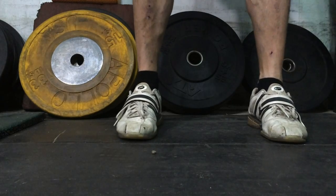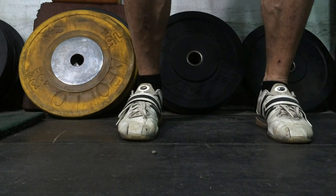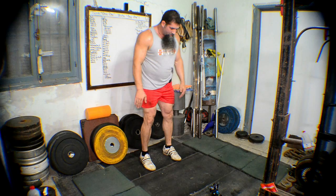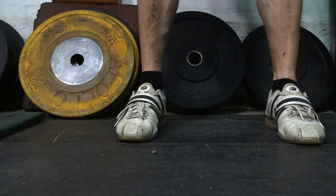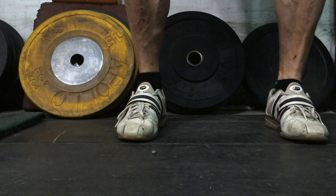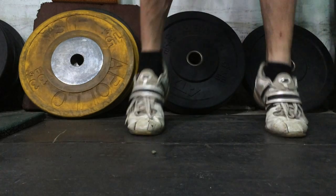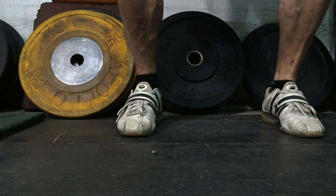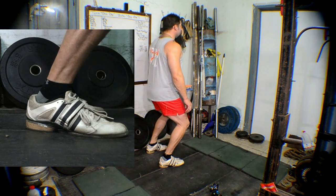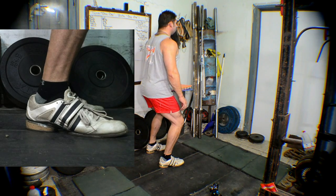So from this point of view, once again, instead of coming forward on your toes and then driving up on your toes with your calves, which we have none, let's use the muscles that we do have. Let's drive out. Posture up, weight on the butt and the hams. Drive with the heels, up onto the toes, and then back down to the catch position. From the side, instead of weight on the toes, we're going to go weight on the heels.